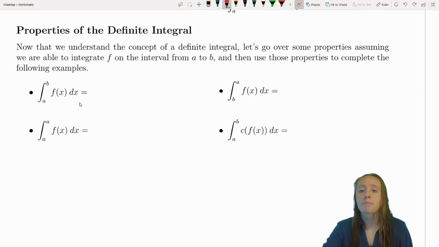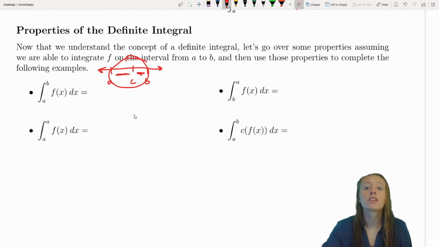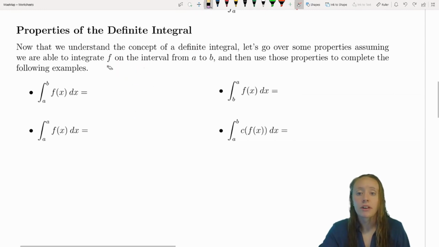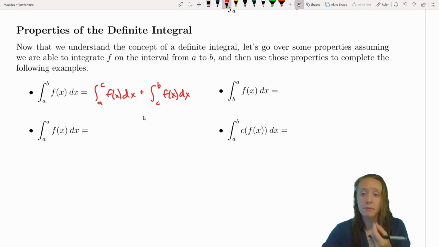For example, let's pick some point, let's call our point c. If c falls inside this interval from a to b, drawing a quick number line, here's a, here's b. If c is somewhere in that interval, this formula tells us that our integral from a to c plus our integral from c to b will give us our entire integral from a to b. So let's write that out. Integrating f of x from a to c, we can then add that to our integral from c to b and get our integral from a to b. And that's again assuming that c falls within our interval from a to b.